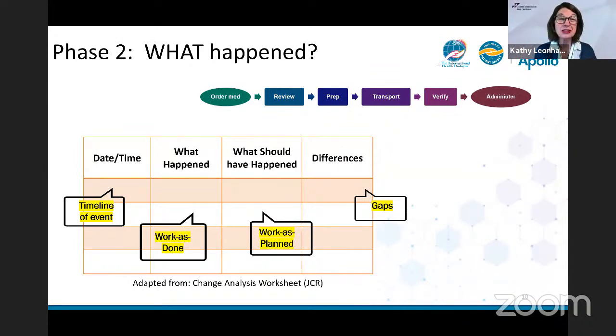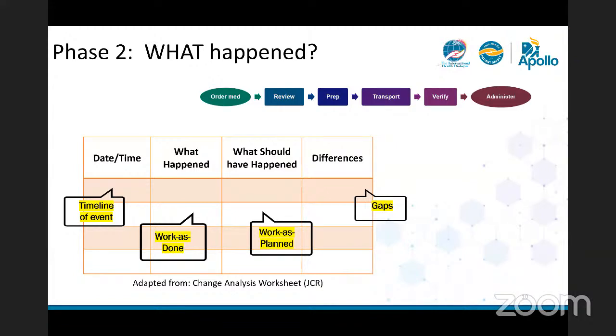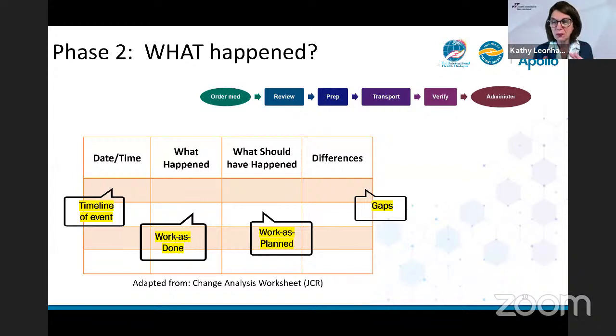One of our patient safety experts, Hollnagel, used this concept in his research, looking at work as done as compared to work as imagined. We all know we have policies and procedures that define what should have happened. Things like hand hygiene policies that tell us the 5 moments when we should wash our hands, but do we always wash our hands at those moments, right? Understanding that what happens, work as done, is not always the same as work as planned. And then identify the differences, the gaps between those two.